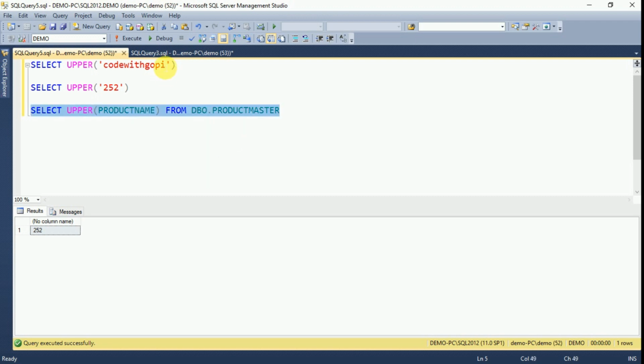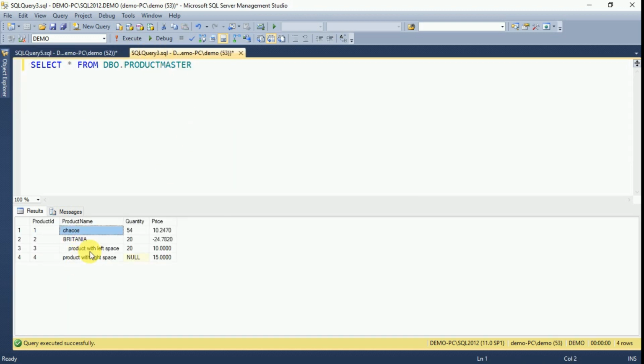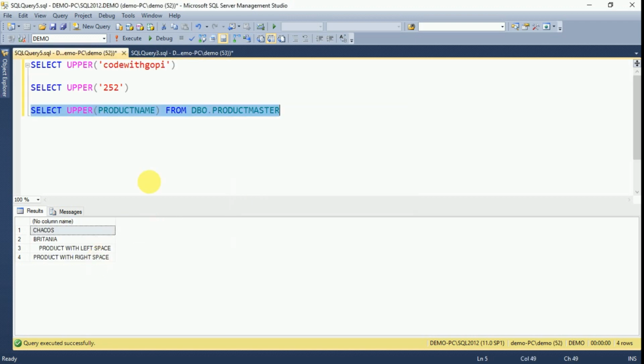So try to execute now. So this is the actual table where some lowercase product names are available, whereas after using upper, it will convert all the product names into uppercase. Like this, we can use the upper function.